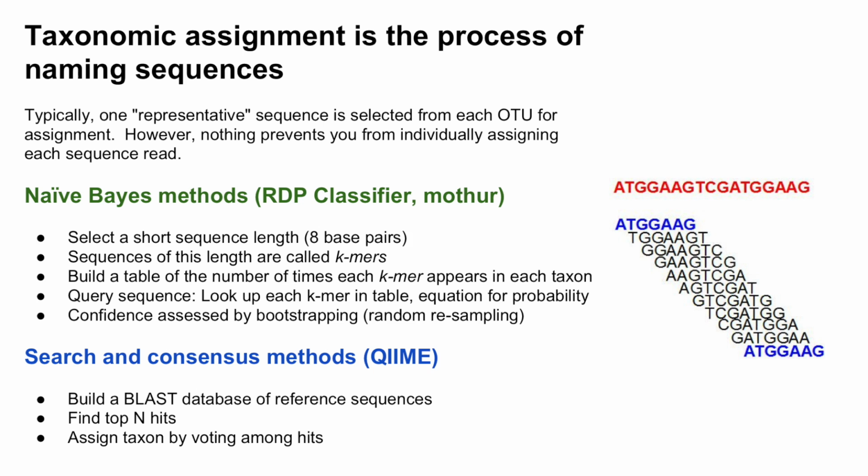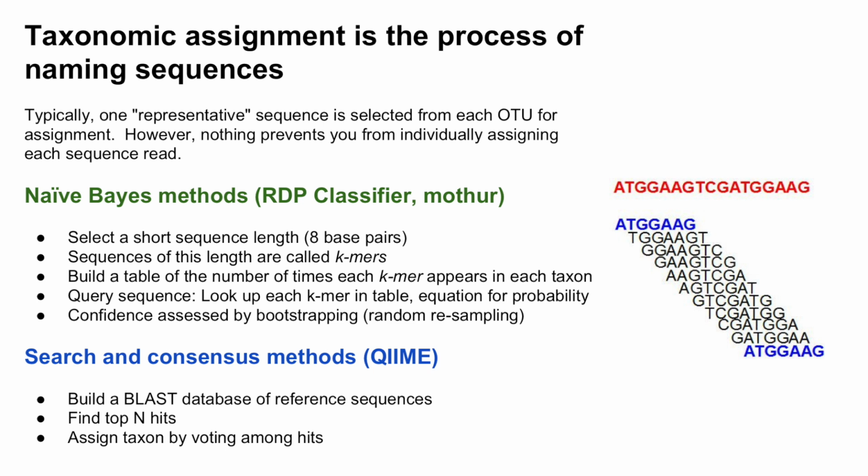And it builds up a big lookup table based on those short sequences. So it says, for every genus, I know how many times this short sequence appears in that genus. Those are called K-mers because these would be 8-mers. Or if you used a sequence of length 7, it would be a 7-mer.